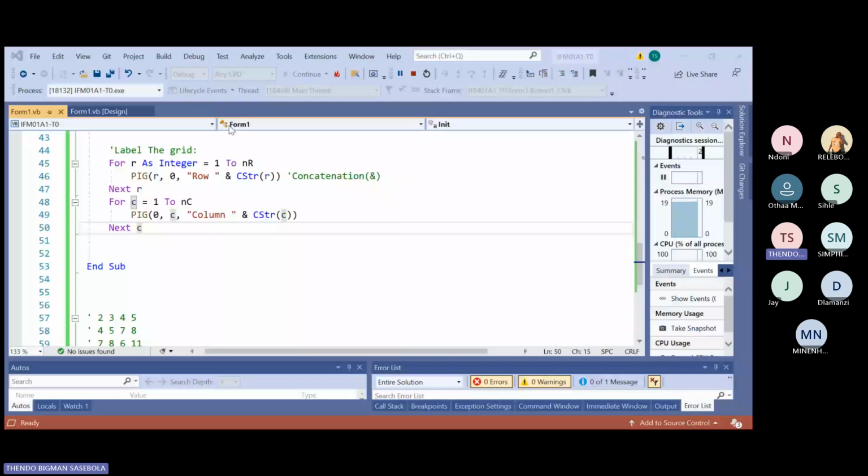For this labeling, for the columns again, how many columns do we have? 1, 2, 3, 4. So if the user gives us 4 columns, we need to say +1 for this labeling. And if there was something else like a total column, we then say +2 to cater for the labeling as well as the total, and so on and so on.